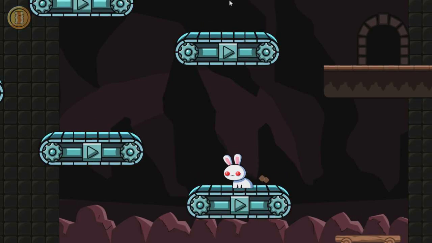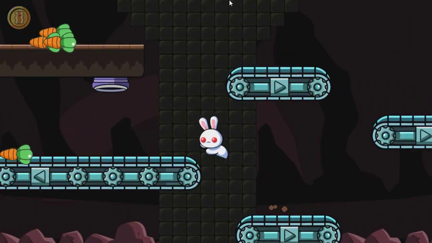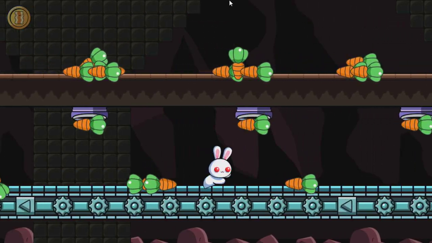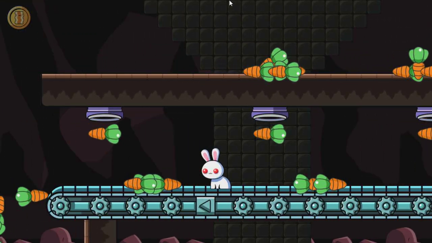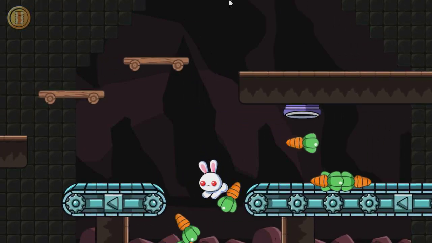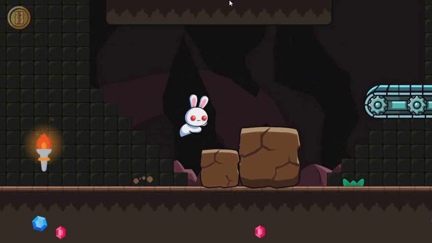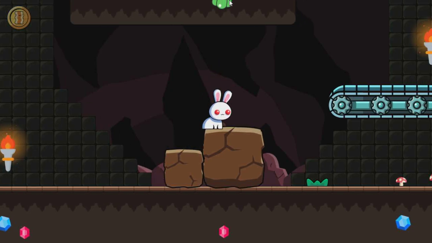Yes, you can say, doesn't it get a little bit repetitive? Yes, it gets a little bit repetitive. But what game doesn't get a little bit repetitive, right? No, I jumped, but I think I pressed the wrong button. I think I pressed X instead of Z.